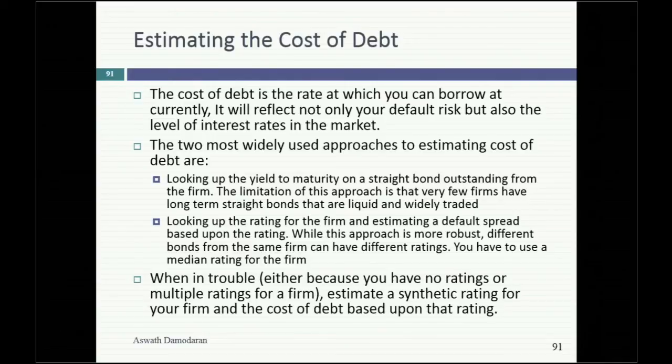That's the point I made at the start of the class test. So let's take the easiest scenario for getting a cost of debt. You're a company that has bonds outstanding and the bonds are liquid and traded. What can you use as your cost of debt? Find a nice long-term bond with no special features, right? No conversion options, etc. Look up the interest rate on the bond today, the yield to maturity. You're done. That's your cost of debt if you're a company with liquid bonds.